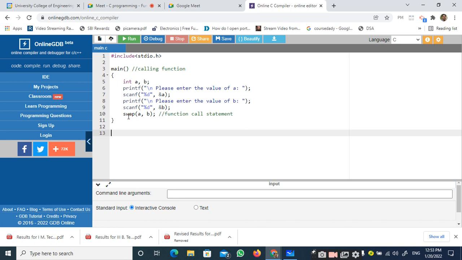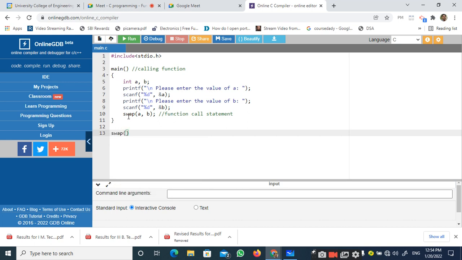Right, a very important viva question, interview question, whatever it may be. Very basic questions, you should be aware of this. So what happens here is, I am not specifying any return type for this swap, so it will take integer as the return type. So the default return type of any function is integer. Right. Now let us write the swap function.